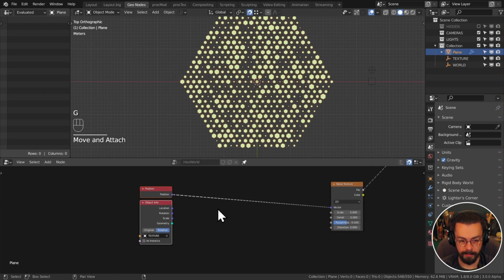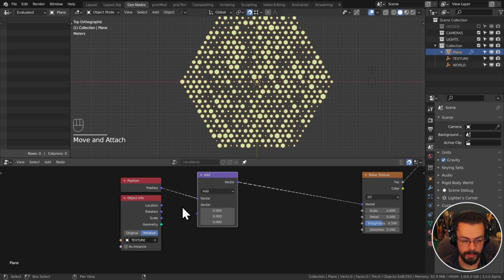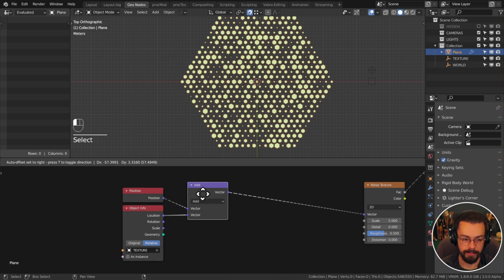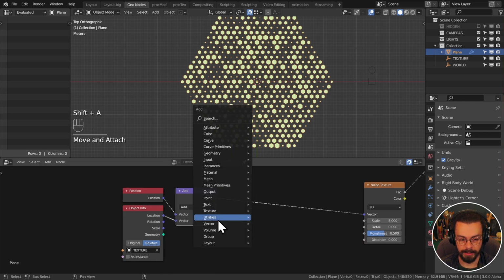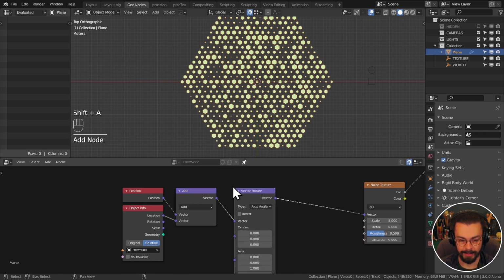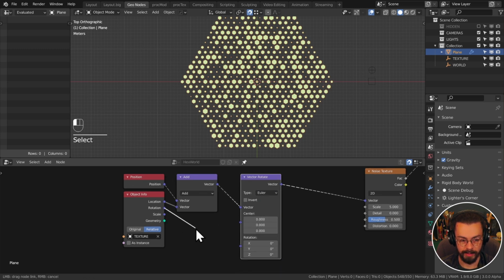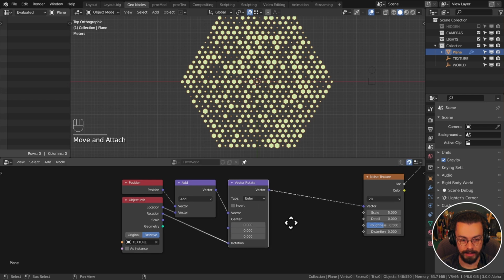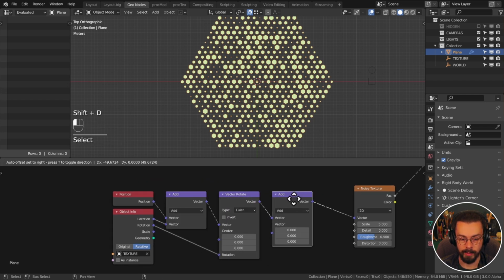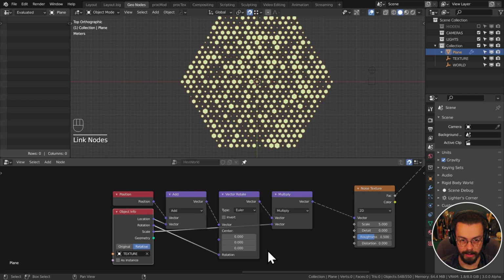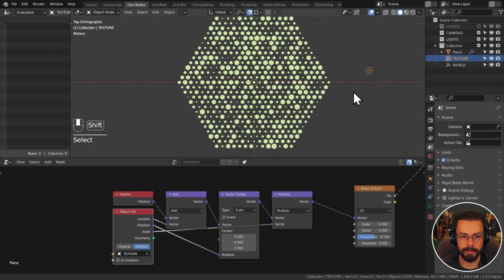And what I'm going to do is first of all just add a bunch of math nodes and vector math nodes. So let's just add the location. That's the first thing to do. Next one's rotation. So we're going to add a vector rotate, set this to Euler, and plug this into the rotation. And then we can also set our scale, which we can do with a multiply. There we go.